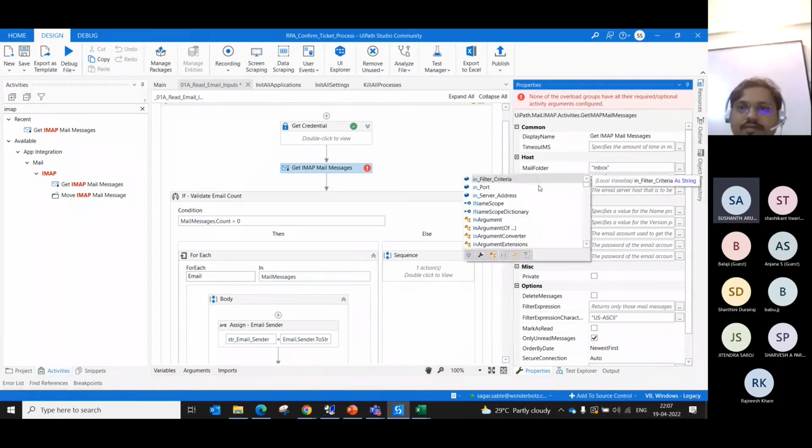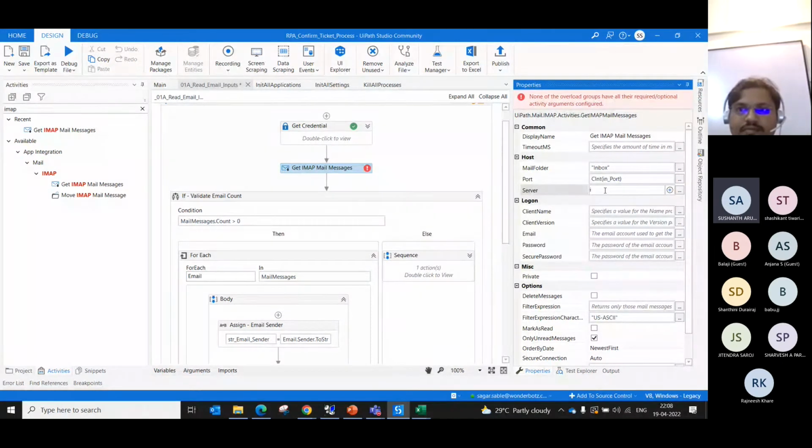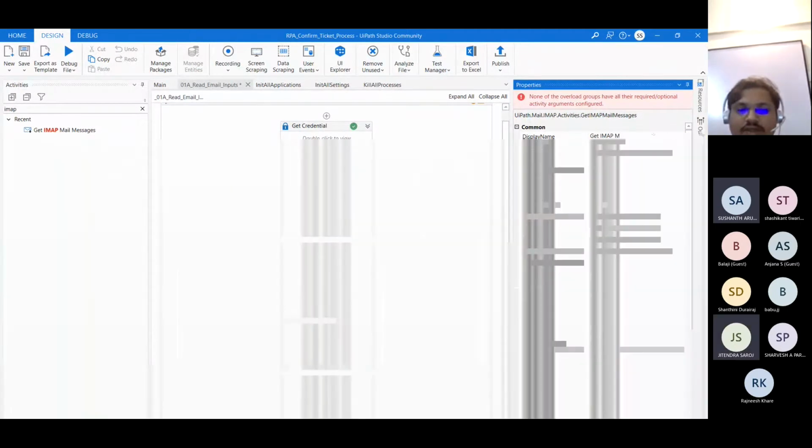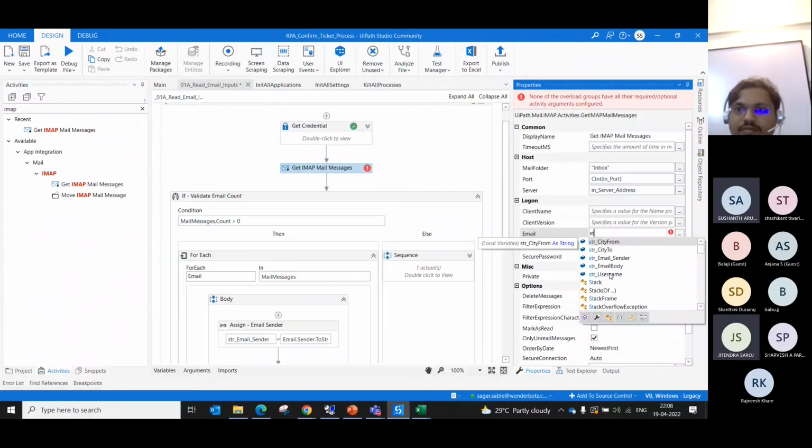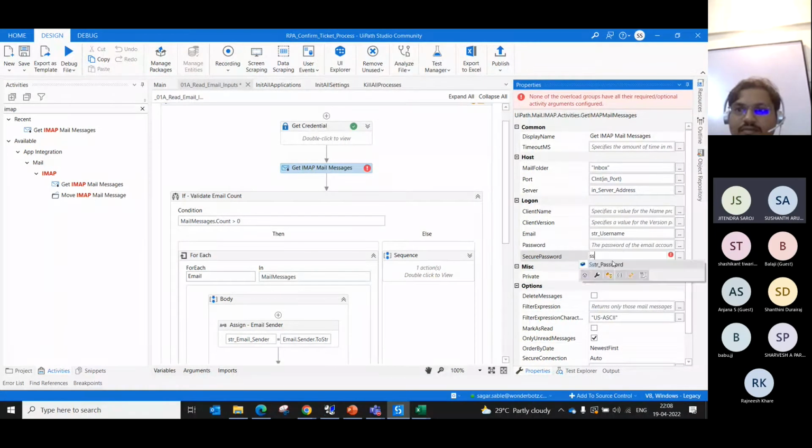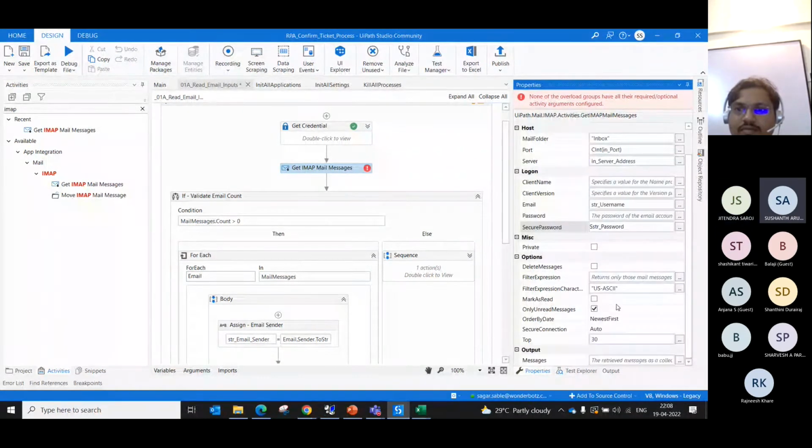Where is that? Under options. Okay. Sir, I have read it's your firewall problem or an antivirus problem. They are not allowed to connect with the server. Possible. That is also possible.